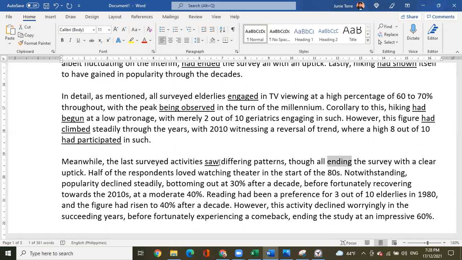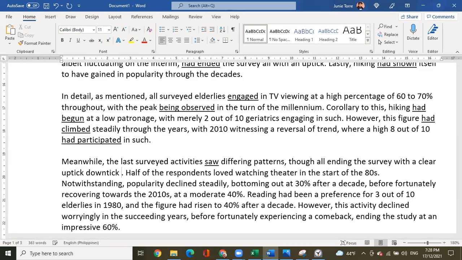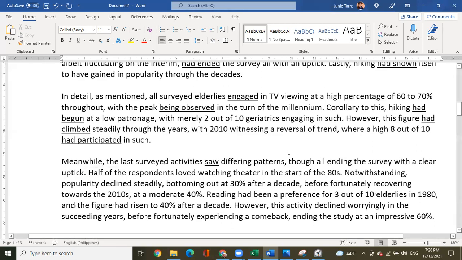Do you see that, guys? The power of the gerund, it can extend your sentence. Though all ending the survey with a clear uptick. Ooh, I like that you use that, guys. Uptick. I wonder if we can use downtick. Oh, see that? We can use downtick. Oh no, it came out as an error. There's no such word. Okay.